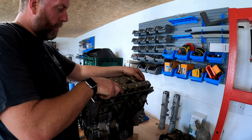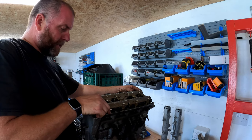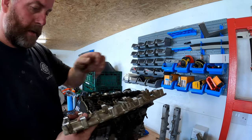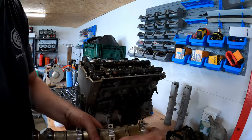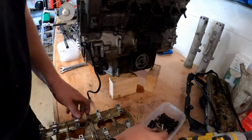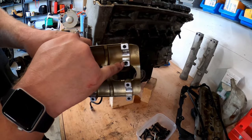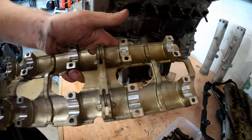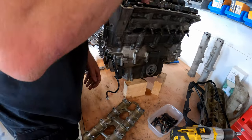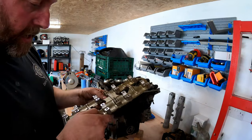Okay, now what we can do is lift the cover off. Now there'll be some dowels under here, so there's a dowel there, just there. What I'll do with the dowels is drop them into the little box. You can see where the dowels go because there's a little lip just inside the hole. That's where the dowels go. So there'll be one there, and I think that's it. So there's the other dowel there. I'll pop that into that box as well. So yeah, there we go.